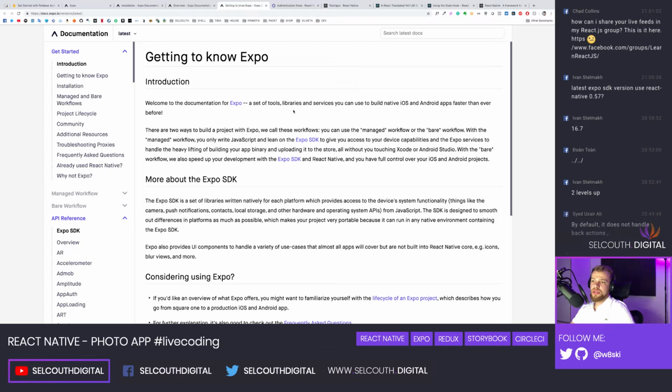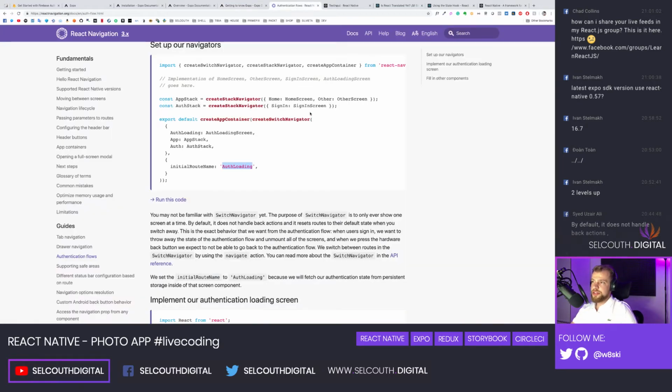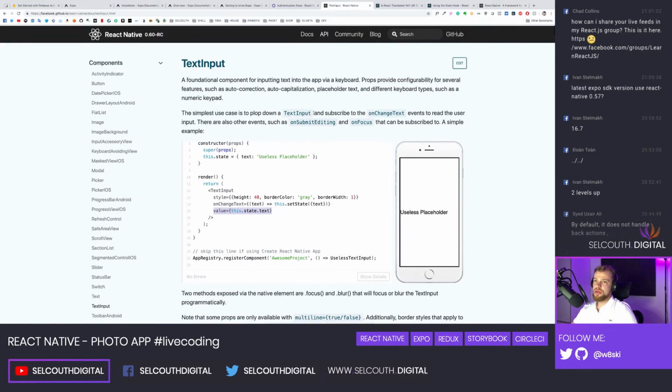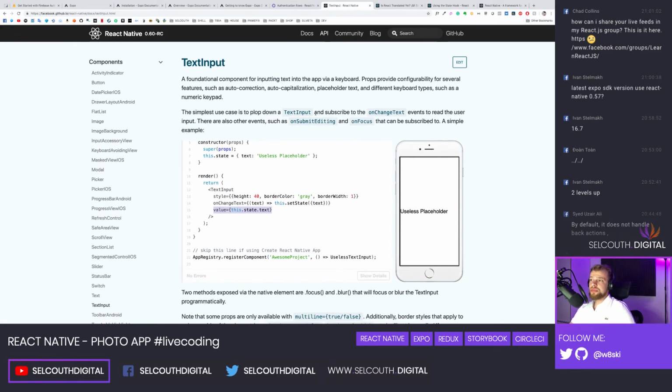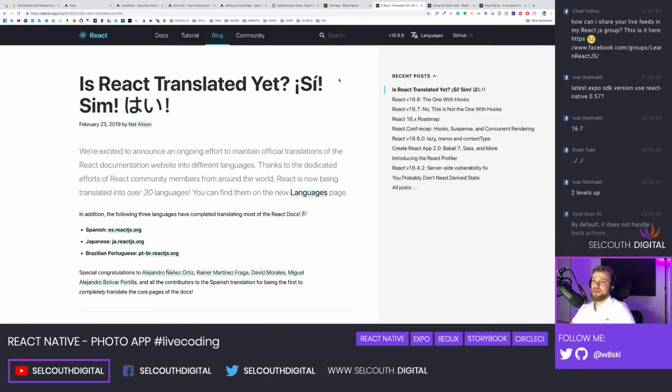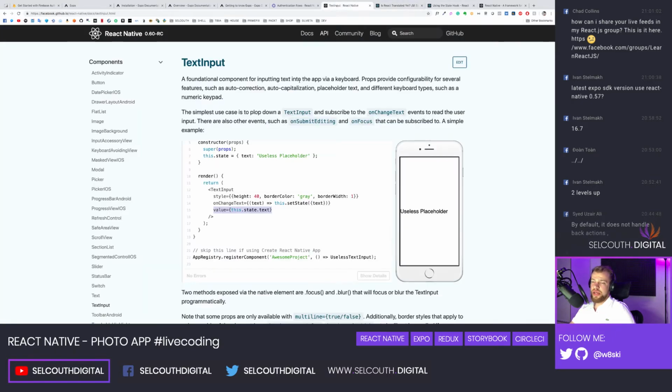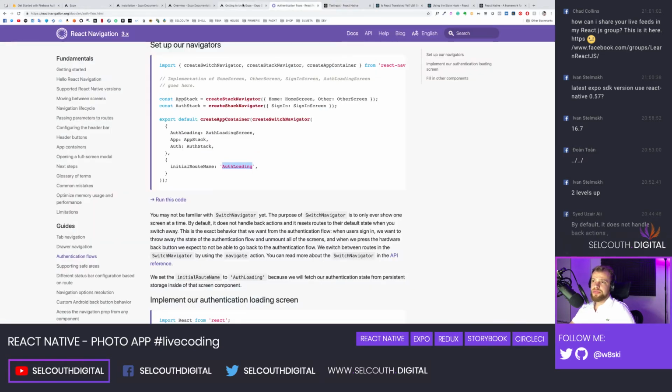Because this is just not what we want. We definitely want to be using the hooks. So you see there is even React Native 0.60, which is the release candidate. So they're definitely behind.